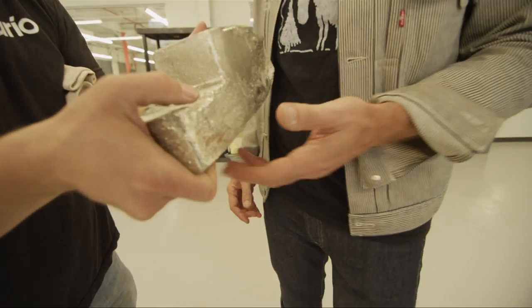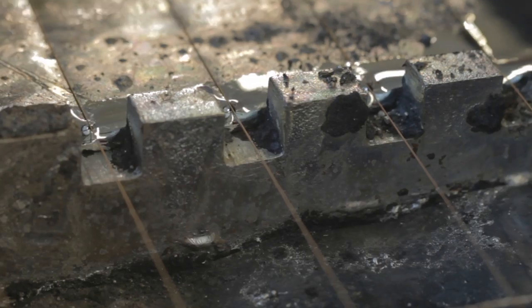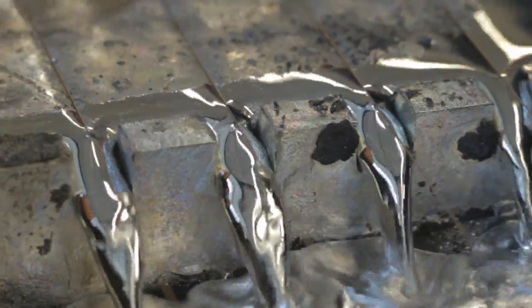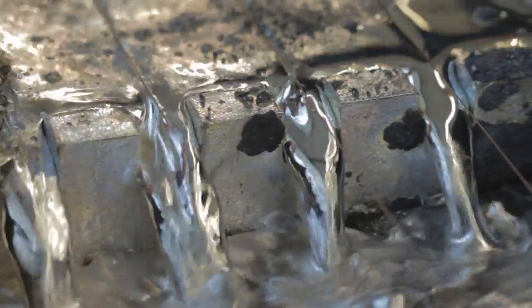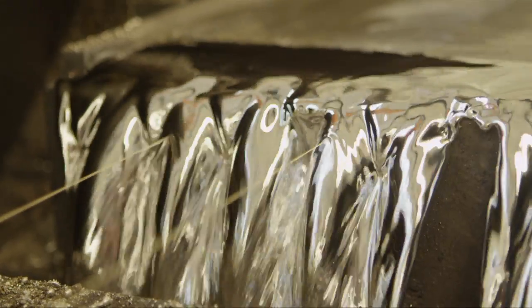More than a ton of pure tin is loaded in this flow kettle and melted to 600 degrees. So this turns into that. The molten tin is continually pumped up like a waterfall over the strands of round high carbon steel wire that are going to become D'Addario's unwound plain steel strings. The wire touches no guides or stationary pulleys, only the molten tin, so it doesn't have an opportunity to get scratched or damaged through the process. Tin coating is the most reliable way to protect high carbon steel from corrosion, and our process is today's state of the art.